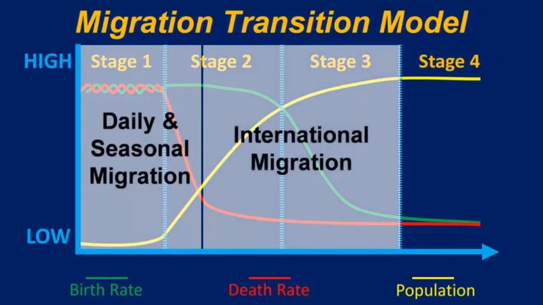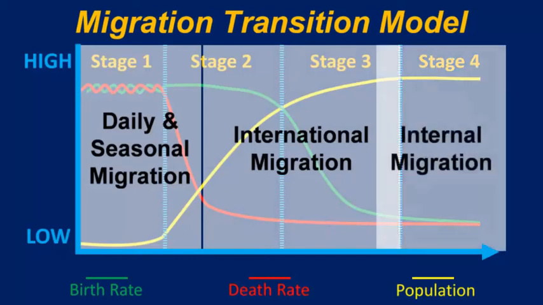But the countries that are stage 2 and stage 3, what's characterizing them more than anything is international migration. Not saying that there's any other type of migration in those countries. It's just that you see a large number, the dominant migration type is international in its nature. It's people leaving one country to go to another country. Now, in stage 4 countries, it's more internal migration. You do see people moving from one developed country to another developed country, but overwhelmingly, the international migrant is moving from a stage 2 or stage 3 country to a stage 4 country. Once you're in a stage 4 country, after a couple generations, you definitely see internal migration dominate.